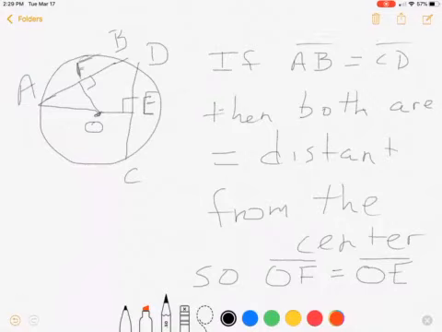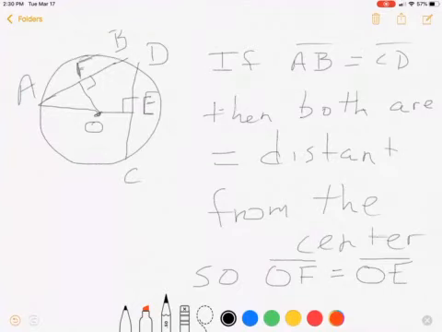Number 1, I notice that I have two equal chords. I'll remember the theorem we had to begin with. If you have equal chords, then you have equal arcs. So that means that the arc SR is equal to the arc ST. But we had a theorem a few days ago, last week, that a central angle equals its arc. Now a central angle, remember, is an angle that starts at the center of the circle and then radiates out.